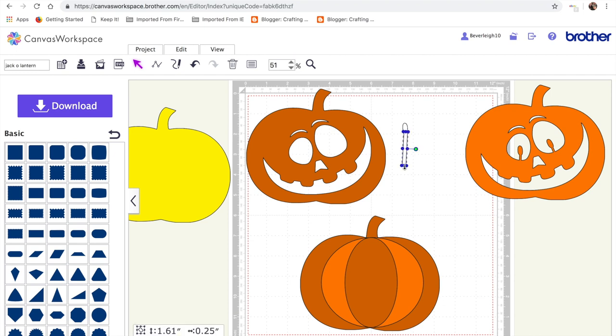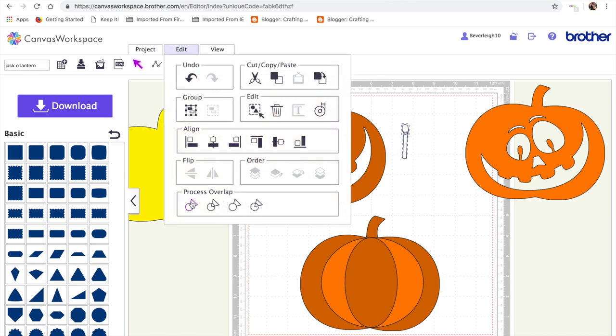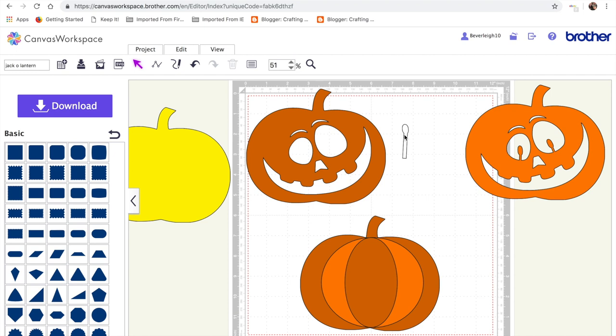It might just be a little bit long, so I'm going to shorten it ever so slightly, and make sure that they're overlapping at the tip, and I'm going to select them both, making sure that is at the end. And I'm happy with that. And then I'm going to make that one just ever so slightly wider. Okay. And it's looking like that now. Then I'm going to select both, edit and weld them. Then I'm going to click on make a duplicate, and then I'm ready to place it in my pumpkin.